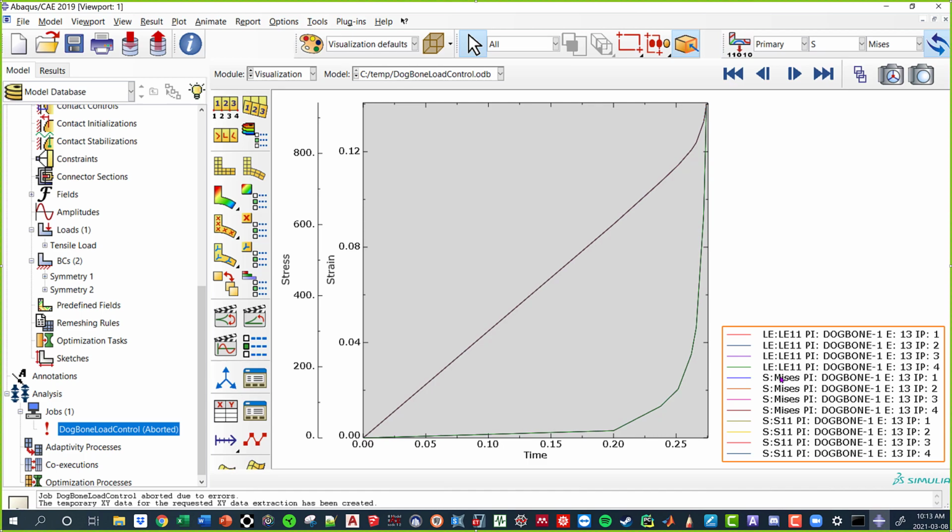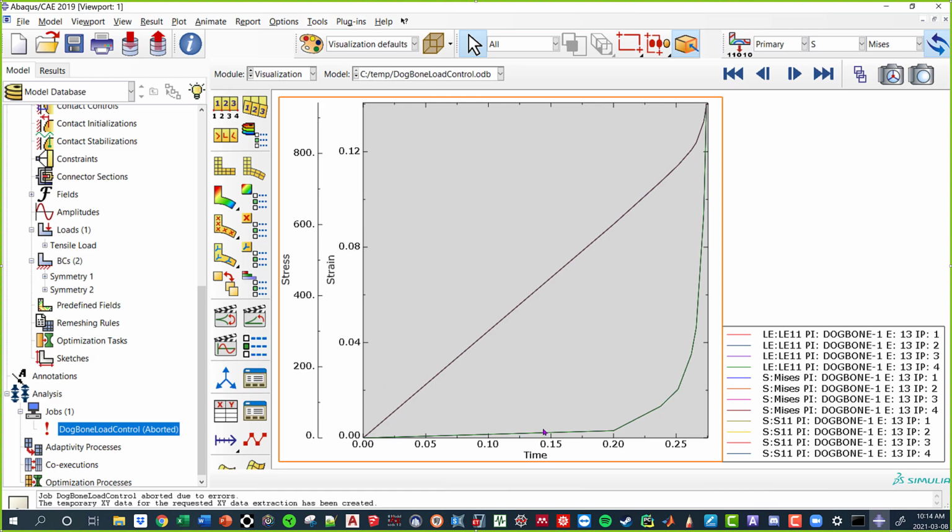Exactly correct. So I plotted this for the element. Now, in the element, it has four integration points. So what these are, the stresses, the strains, and the von Mises stresses at each one of those integration points. So this is the plot. Now, you guys are saying, Clayton, the plot looks great, but what can I do with the plot? Well, we can take this plot and we can throw it in our best friend, Excel.